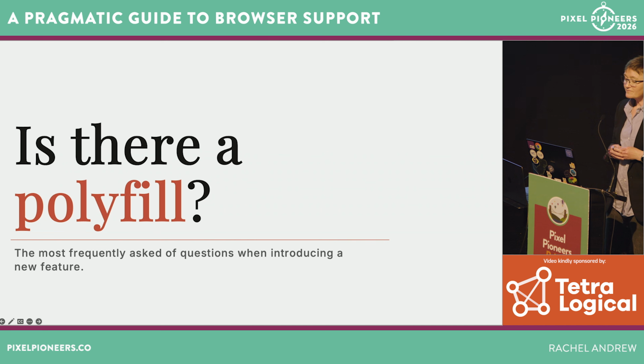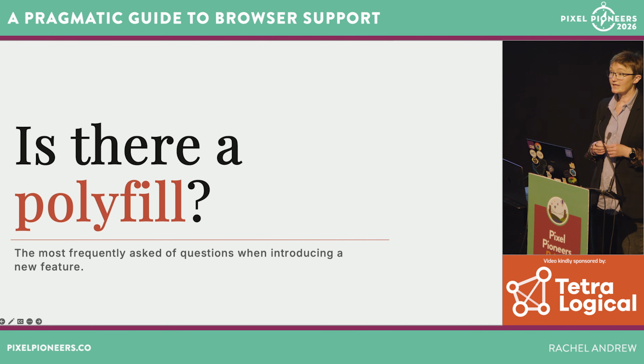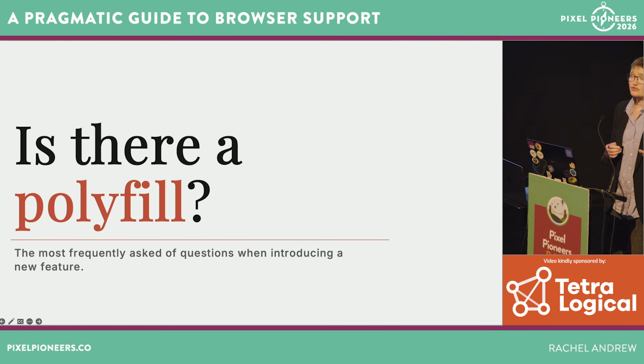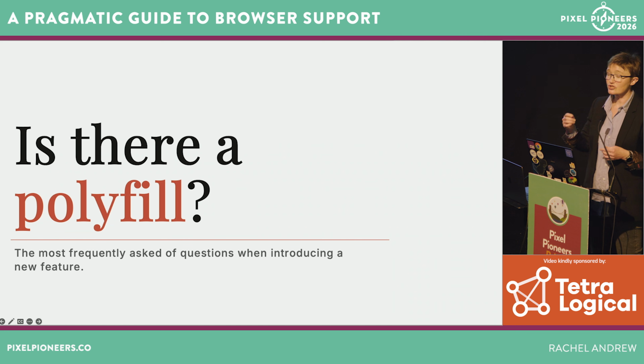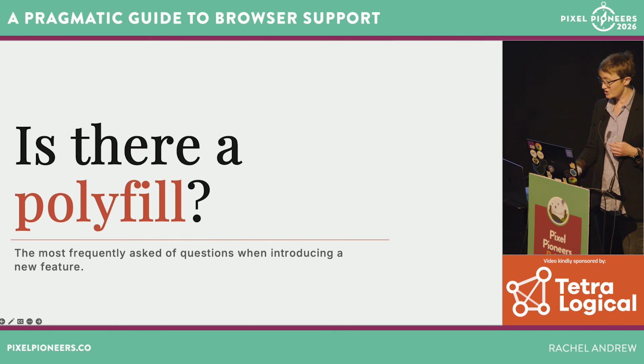So this is the most frequently asked of questions. We introduce a new feature and immediately someone will say, is there a polyfill? Now, polyfills, which essentially use JavaScript to recreate the functionality of a native feature, can be a bit of a tricky subject, because whether or not it's possible to polyfill something really depends on the way the feature's been used and what else is happening in the site or application. It's very, very hard to create a polyfill that you can just drop in and say, this is fine to use in all circumstances. There are only a very few features that works for.